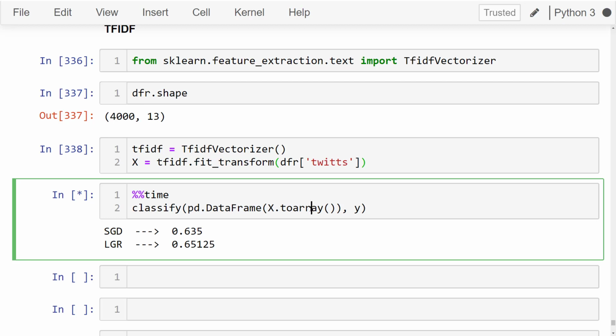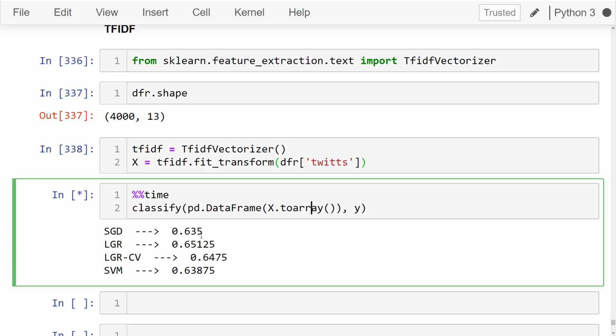Now you see here with the TFIDF, its accuracy is somewhere around 65, which is almost near what we have been getting using only the bag of words or the manual features individually.